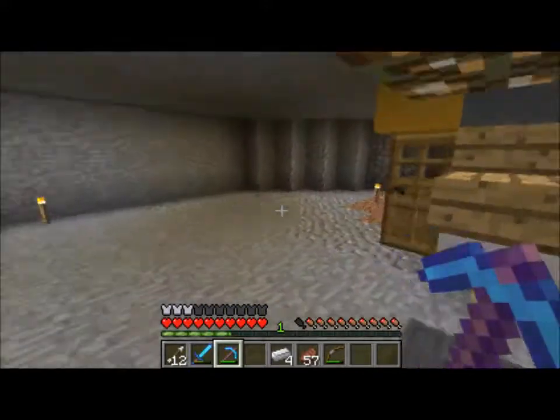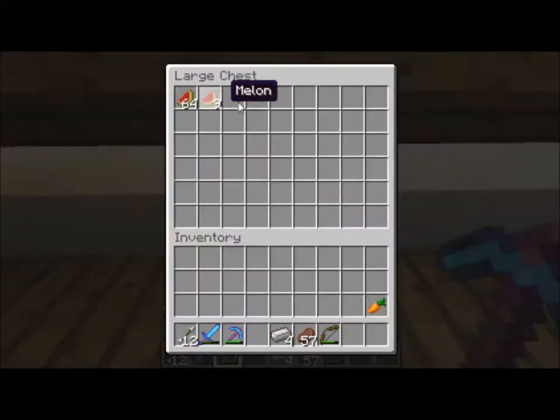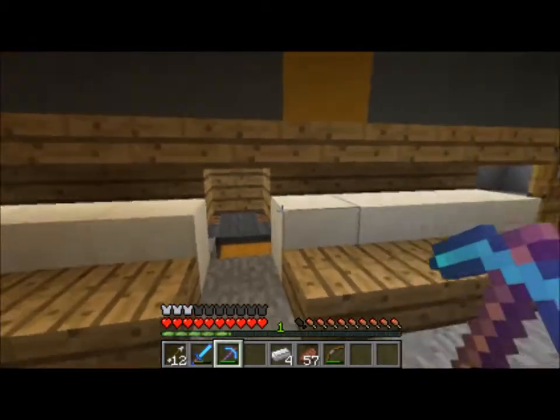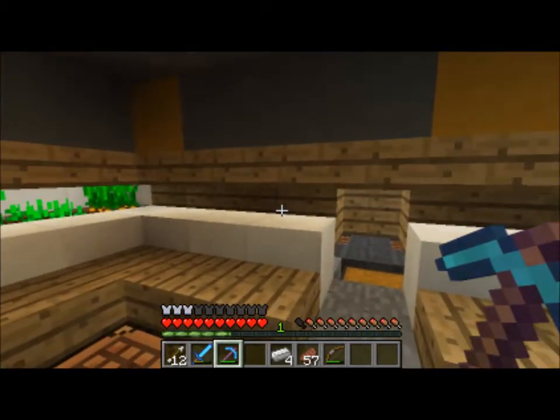Anyways, so far we have a stack of 9 melons, which is actually not that bad. I haven't even needed anything yet. I didn't need any melons yet, so that's actually fairly good.